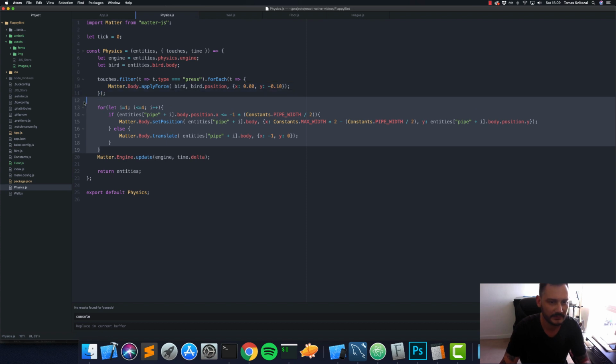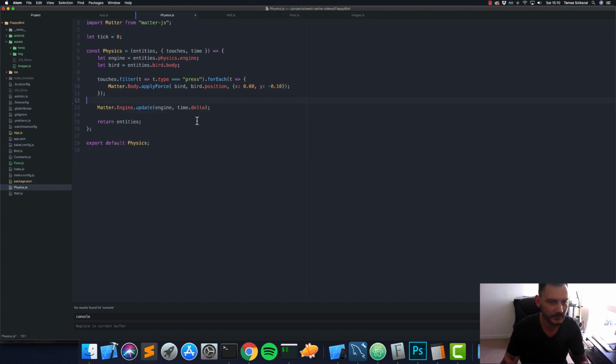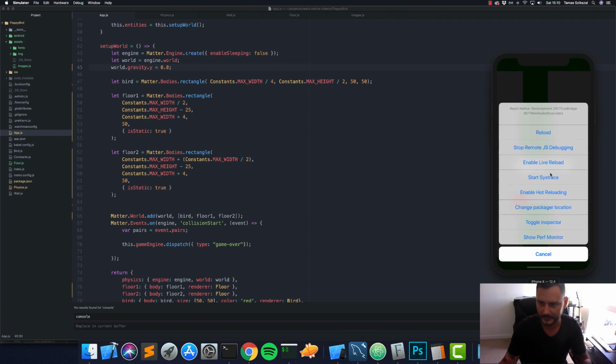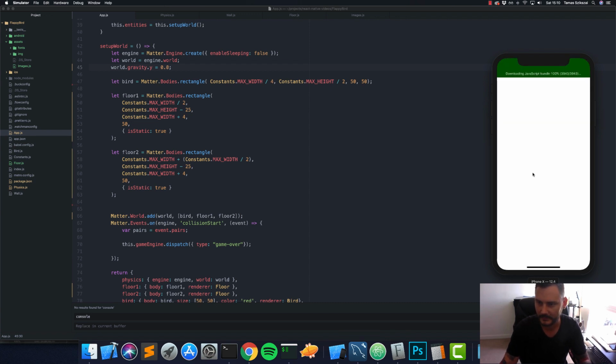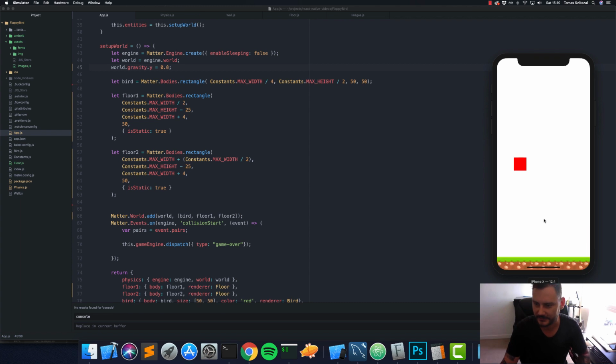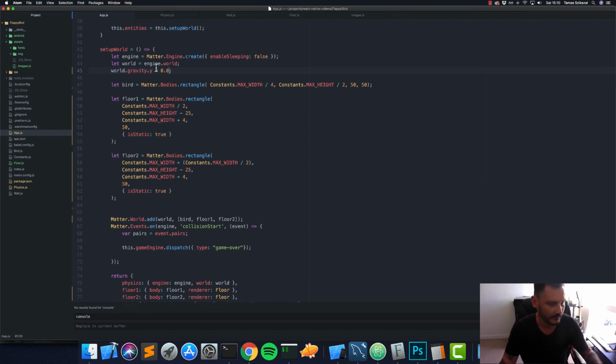I'm gonna get rid of this entire type logic here, and let's try to build this. We have a floor, and as you see, we're still applying force to our bird, so it just flies off because there is no gravity. Amazing. Okay, so let's do a little bit more.